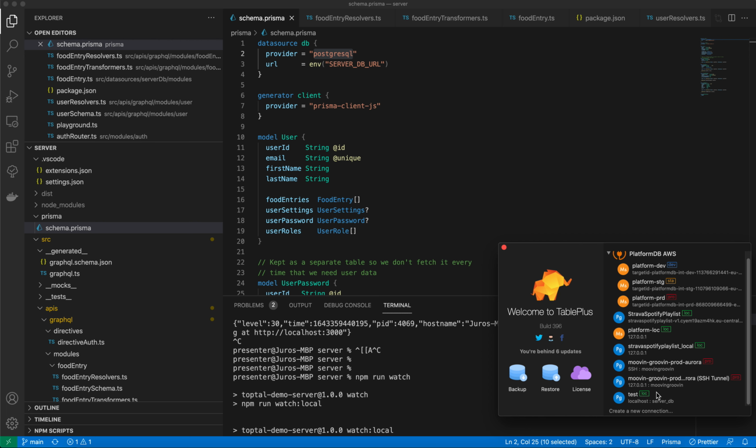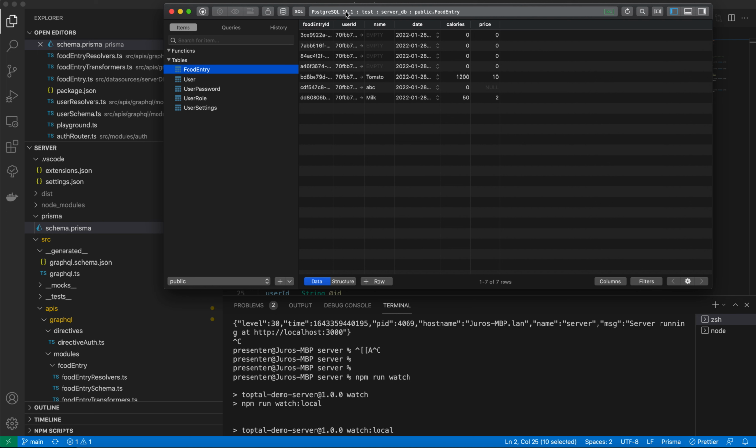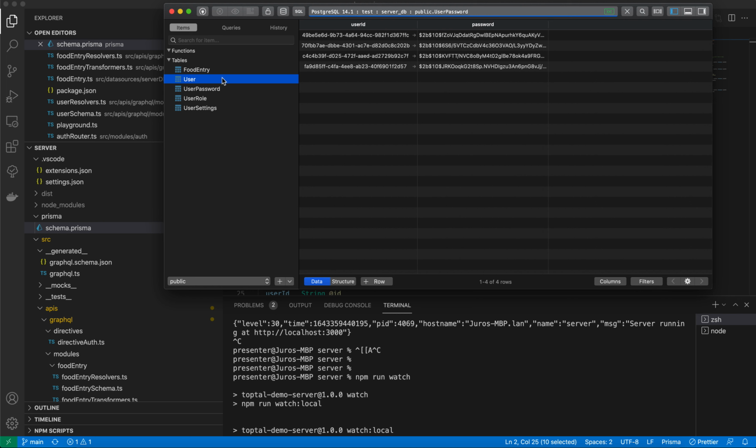And we can see that when I open the test, and so you see that it's Postgres 14, and here are my test entries.